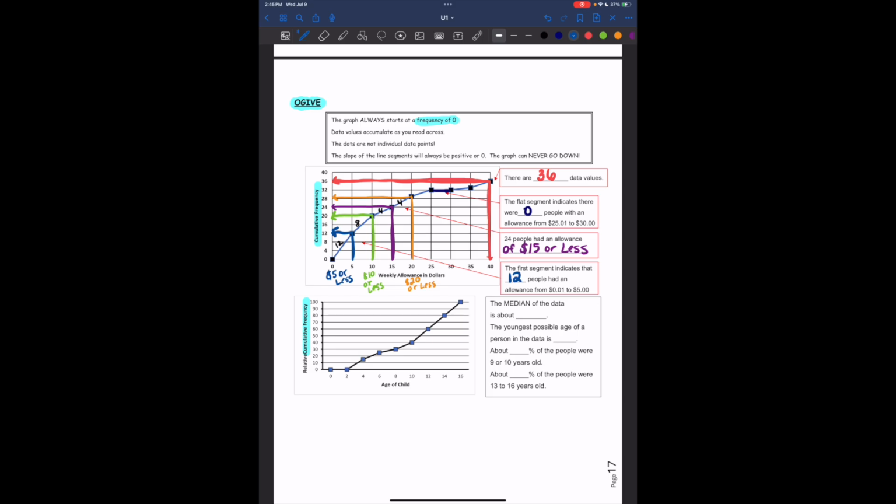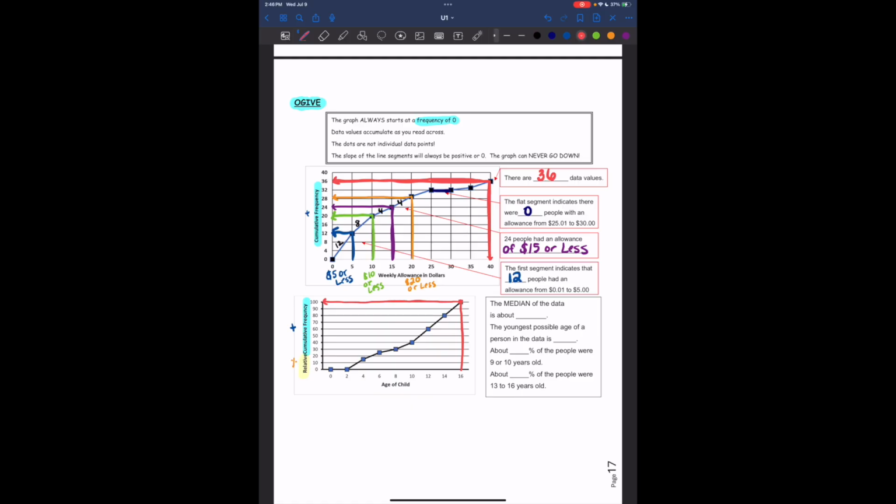It says relative cumulative. Remember when we're using the word relative, that is just another word for percent. And then cumulative is just like adding up as you go through the data values. So over here, you'll notice again, if you skim all the way across to the top, this would account for 100%. So we're looking at ages of children. At age 16, if you want 16-year-olds or less, that is 100% of your data.